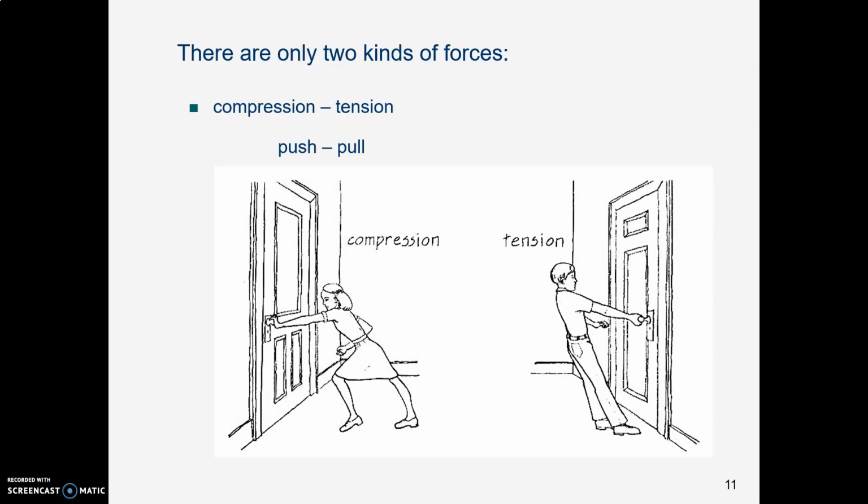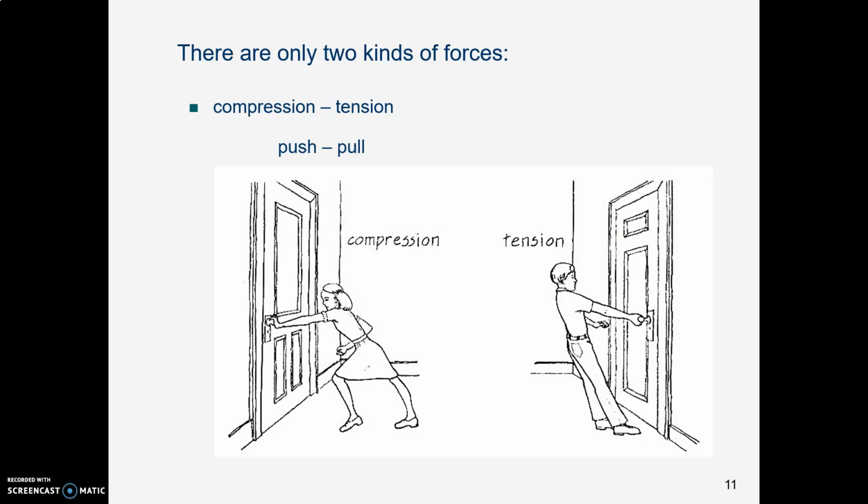Or another good thing I recommend you do is find a door wherever you live, and first, with the door closed, push against it. Even though the door is closed, just push as hard as you can, and you will feel what compression feels like. And then, with the door latched so it won't pop open on you, pull on that door as hard as you can. That will tell you what tension feels like, and you'll feel that tension in your arm and your shoulder probably. That's that pulling force.